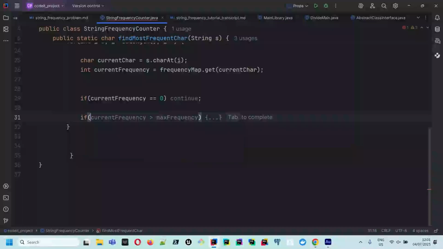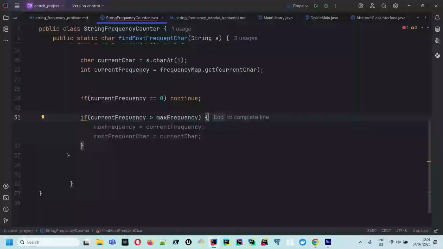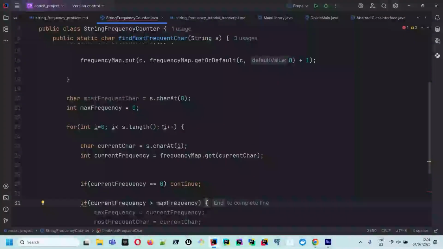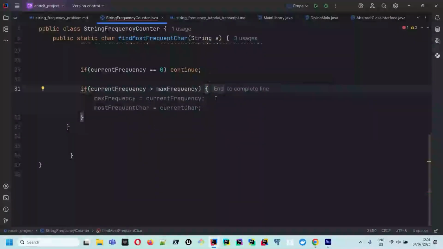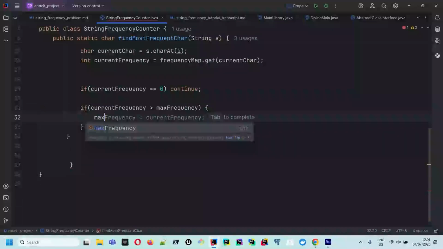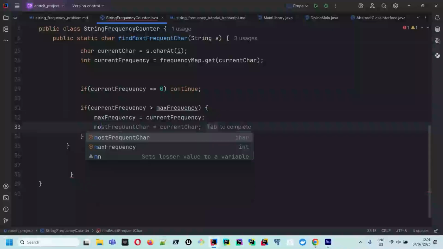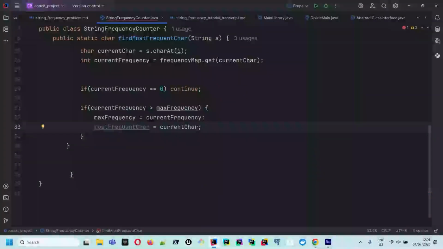Now let's check the frequency. If the current frequency is greater than the current max frequency we have, which is set to 0 as we start, then the max frequency is equal to the current frequency, and the most frequent character should be the current character. Okay?